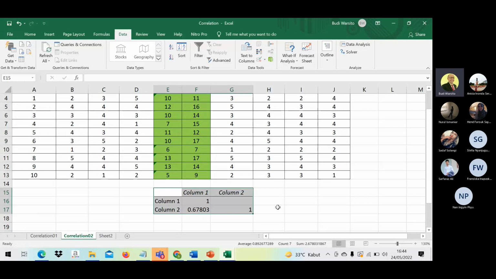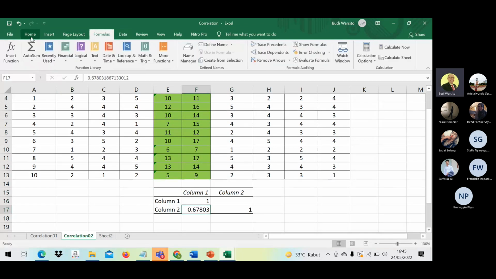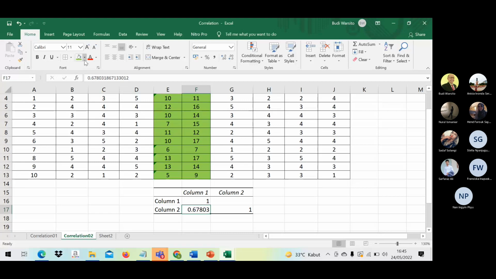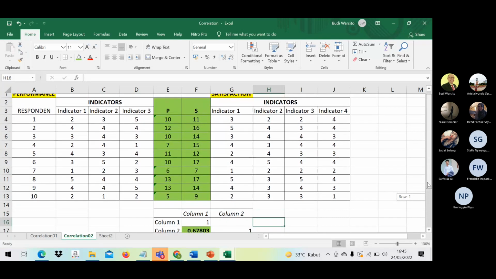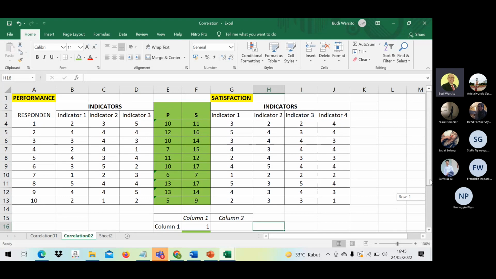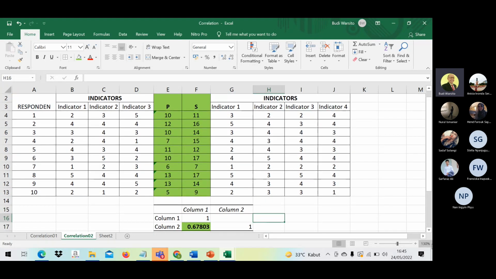Yes, we can see the correlation between performance and satisfaction is equal to 0.67.